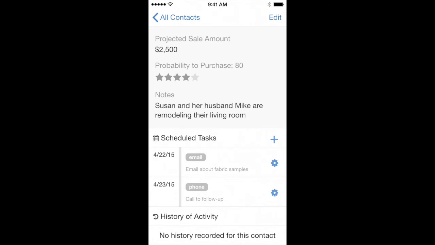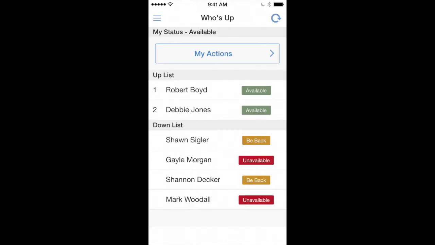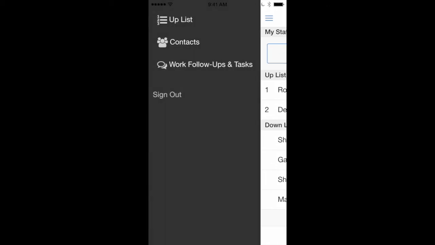Now that we've seen how to add a new contact and how to add follow-up and task reminders to a contact, let's take a look at how we work those contacts using the reminder system. We'll start back at the Uplist screen and tap the menu button in the upper left corner. This time, we'll tap Work Follow-ups and Tasks.